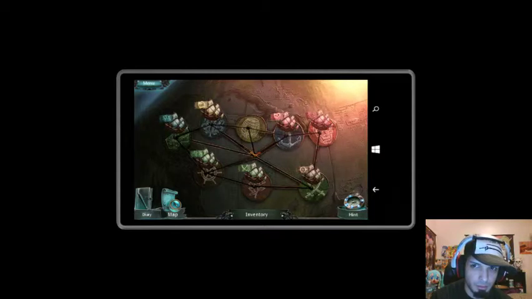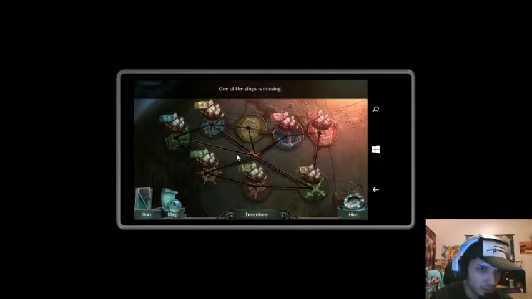Downloads. This is .jp from Japan. Nice. I'm not gonna run it right now, but I'll check into it later. What's this? One of the ships is missing.